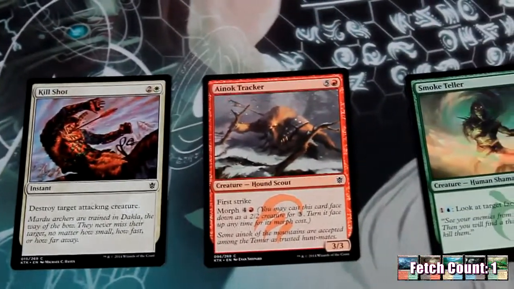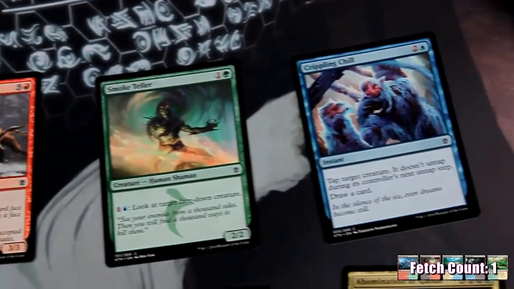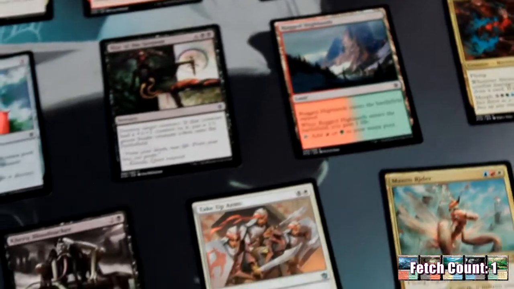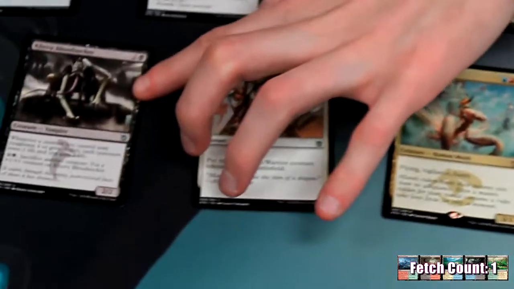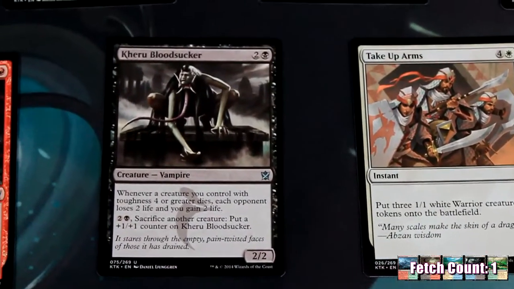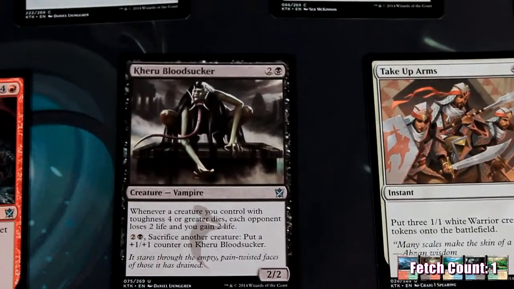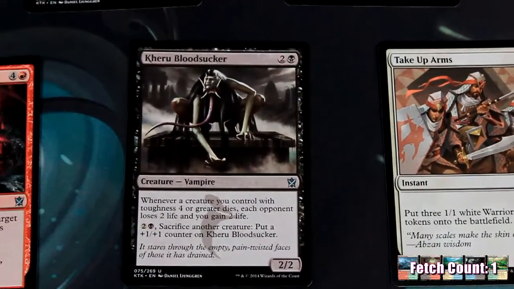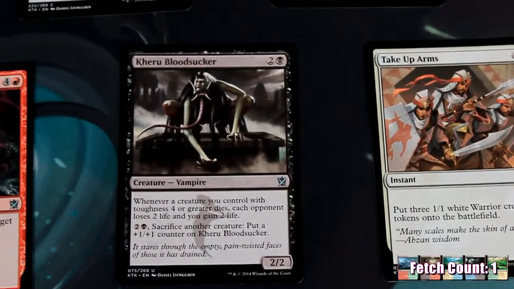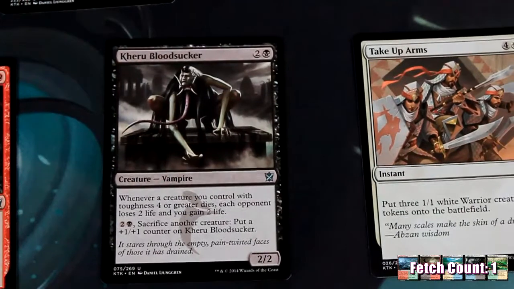But that might just be me reliving my Shards of Alara days and how strong they were then. I think one card that's very interesting for me is this card that triggers on creatures with 4 toughness or greater dying. You draining them for 2 is a very cool effect, and being able to actually put +1/+1 counters on other creatures through sacrificing them seems very, very powerful to kind of chain him up and get him more powerful.